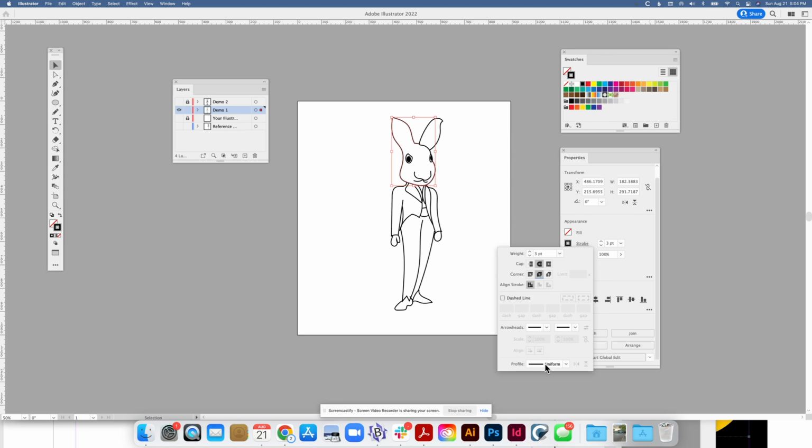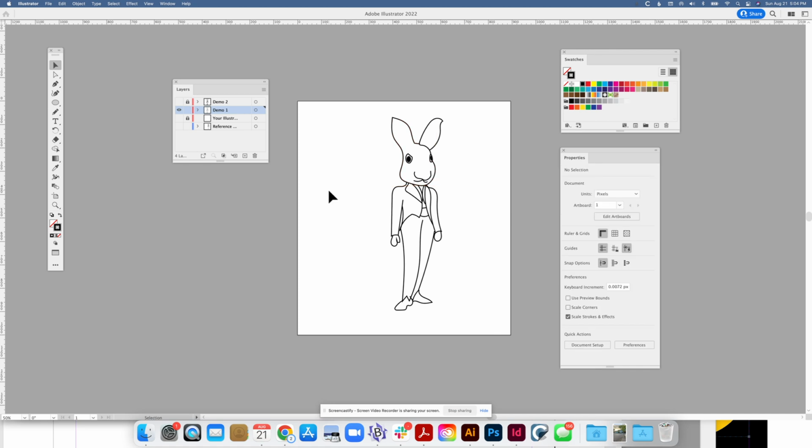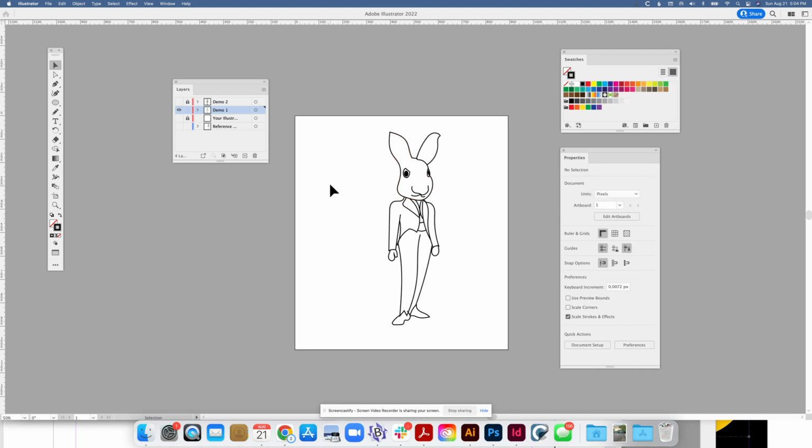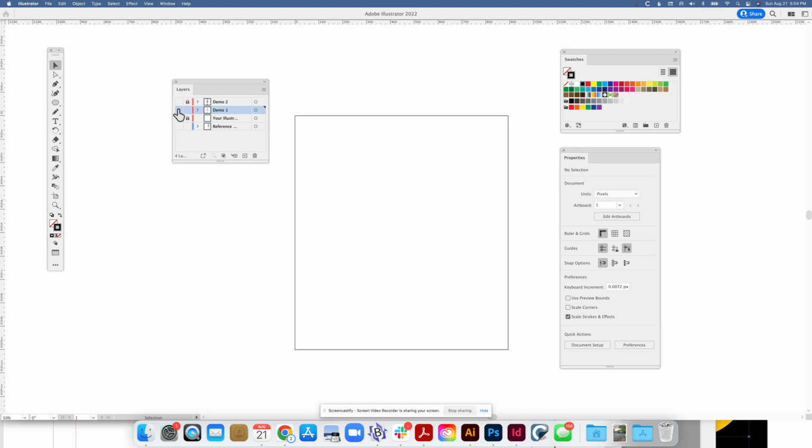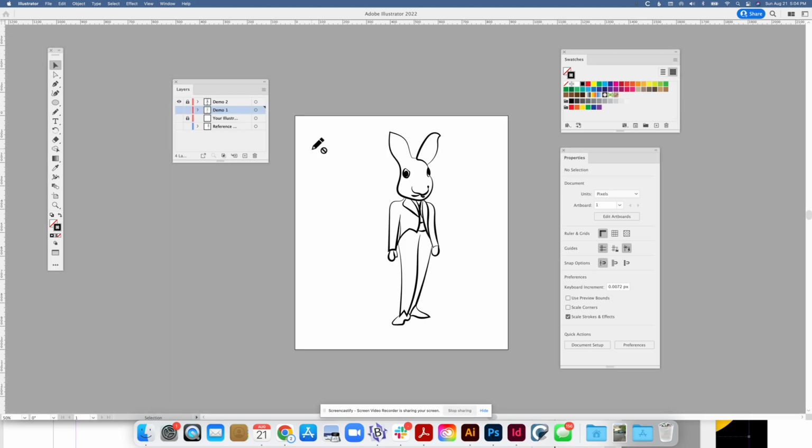But here's where I want you to take note. This is now set to have a uniform width. The profile of this stroke is set to be 3 points, uniform, okay? So what does that do if you mess with it, and how would you change that? So let's just hide this for a second, and now I'm going to wake up this. Now this was the exact same drawing, the same pencil work, but I did something to this to add this character, which I think is really awesome. So how did I do that?